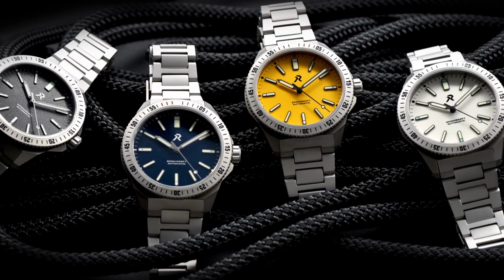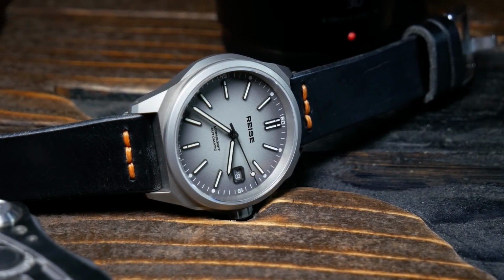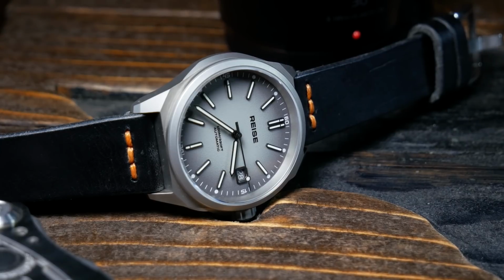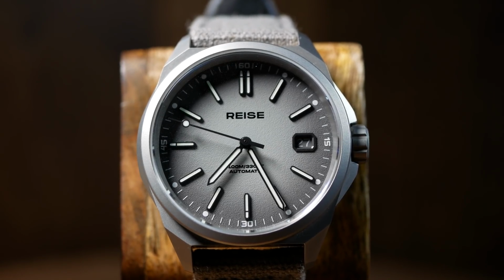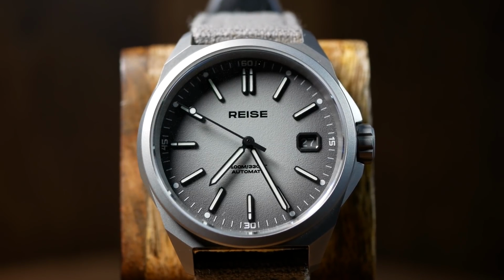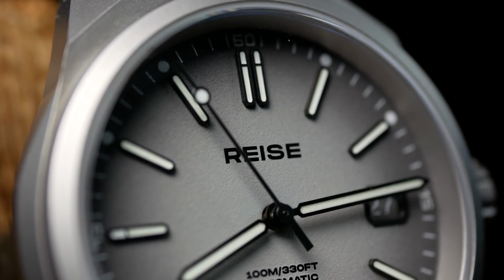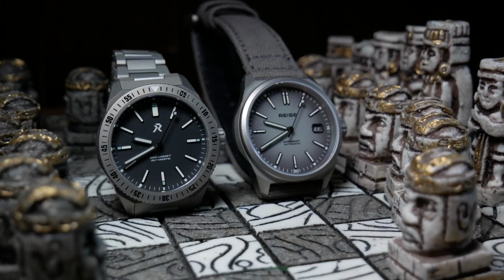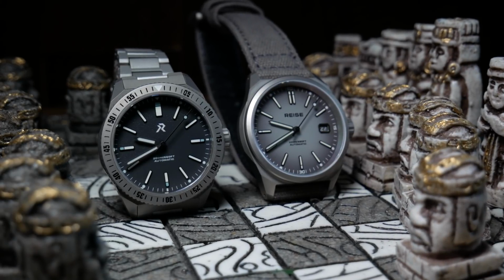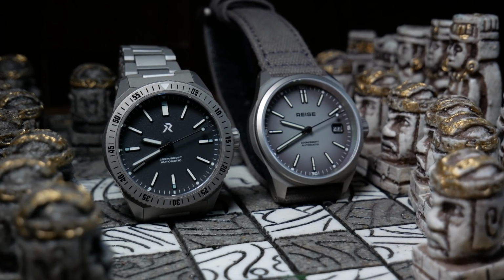One of the things I loved about the Resolute was how the hands and the indices all interacted with the dial. Just how that charcoal black framing really looked against the lighter gray fume dial, as they immediately drew your eyes right towards them, and somehow gave the indices of the watch some needed depth as it showed off the different heights. Now, the same design language is used here on the Endeavour, and that effect is still here, just a whole lot more subtle with the darker gray textured dial.